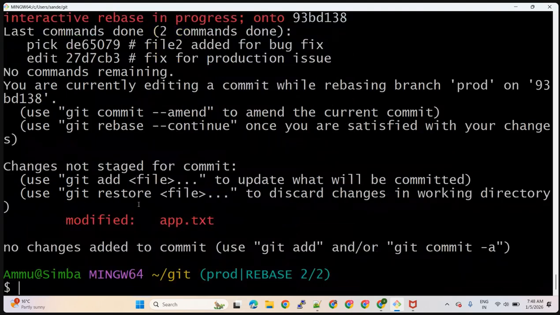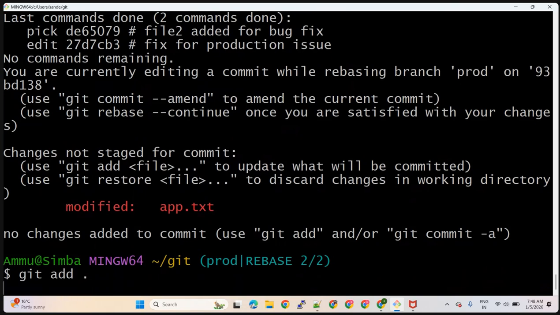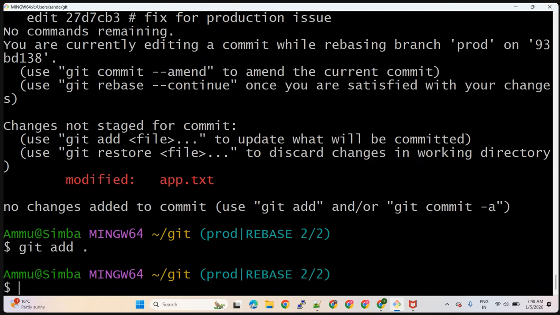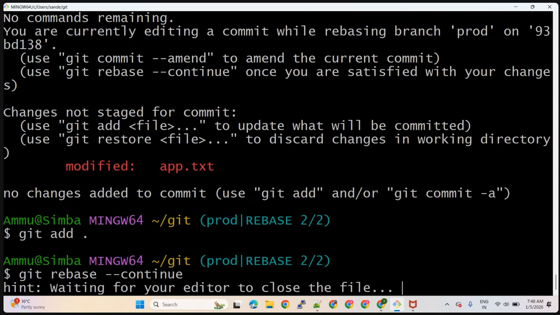I have just modified it, so git add . After adding, we'll have to go for git rebase --continue. See what it is saying here: once you are satisfied with your changes, we'll have to go with git rebase --continue, which means it will continue the Rebase.